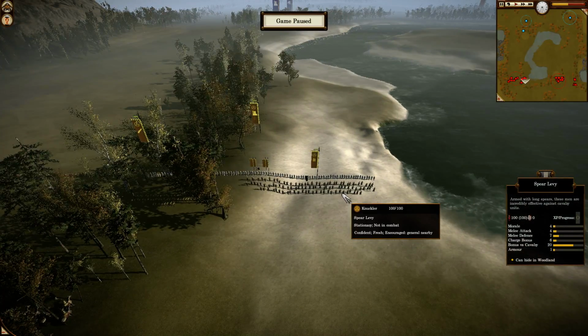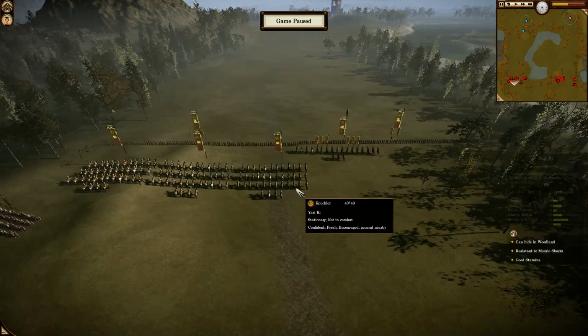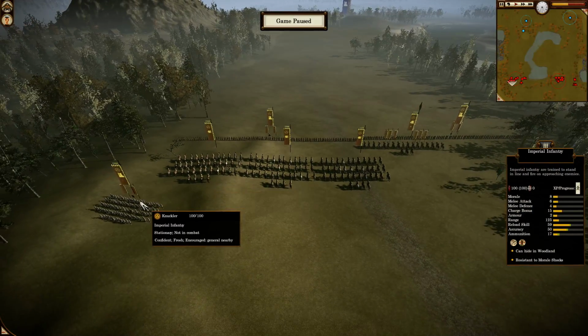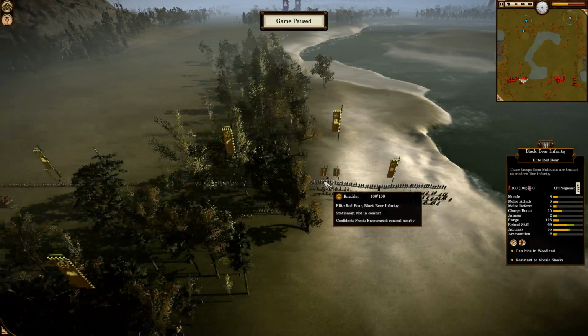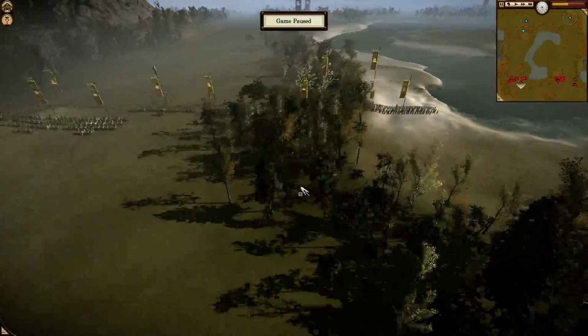Over here I've got my, I think this is a match, yeah, this match I tried something a little bit different. I think I went with 4 cav, and I've got 1, 2, 3, 4 line infantry, 1 sharpshooter, and 1 spear levy.